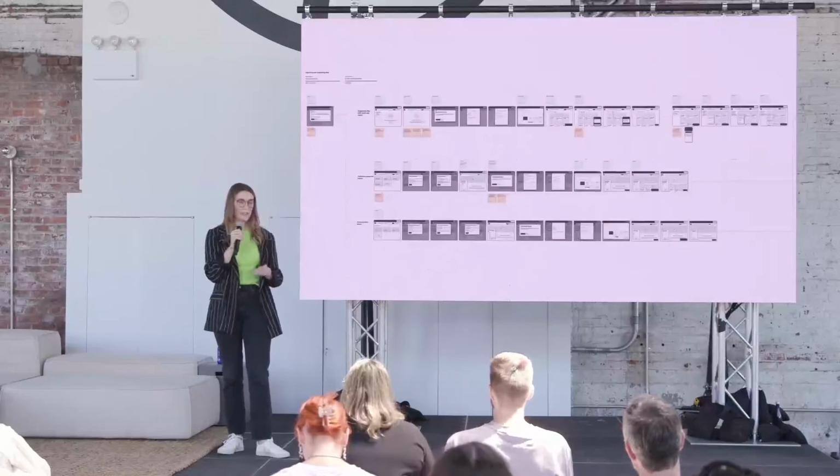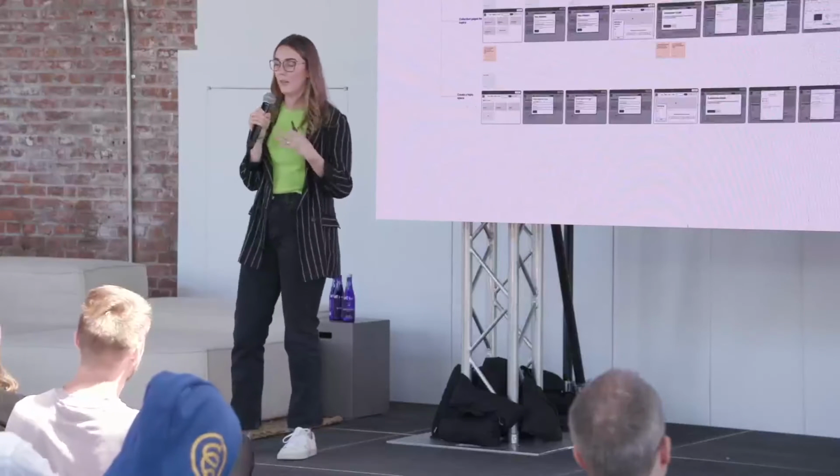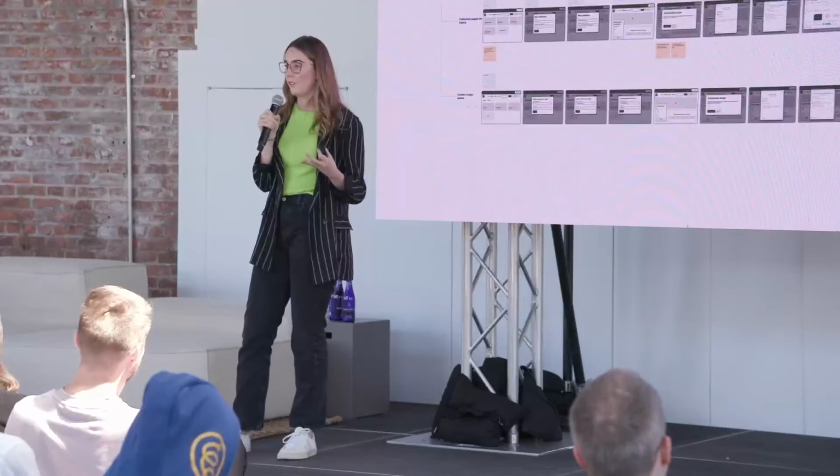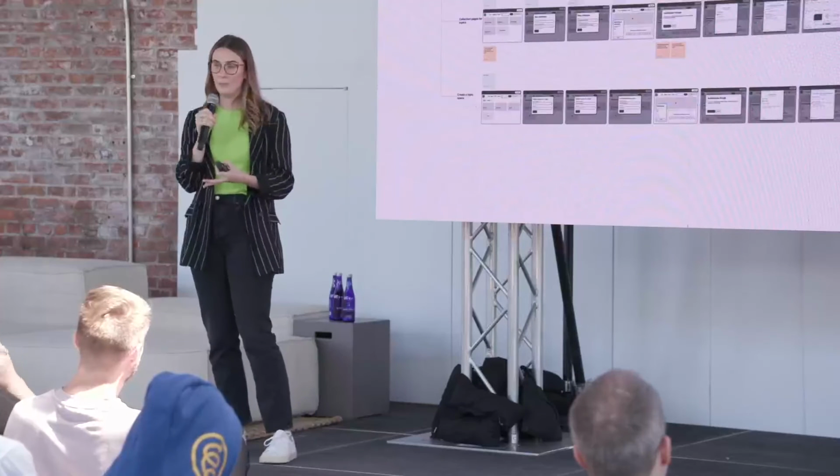So here is just a quick screenshot of one of my designers' Figma files, Rowan. He was working on a feature, and you can see that he's just quickly mocking up ideas in this wireframe fidelity, getting feedback from the team. And then when the designers feel confident in the direction and they feel ready to move into a higher fidelity, they contribute these wireframes back into the prototype. So the prototype becomes this living, ever-evolving asset that we can continue to use to align the team.